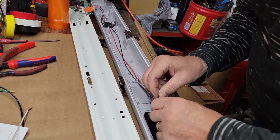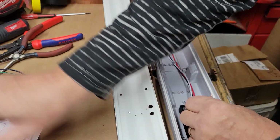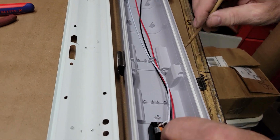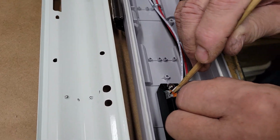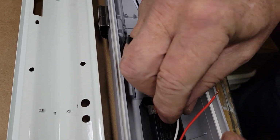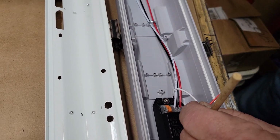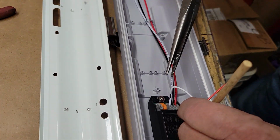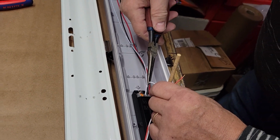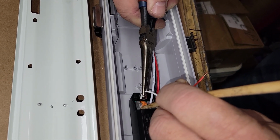So the white is the negative. I have to find my little stick. There it is. I'm really stressing out my videographer here. I'm trying to do this. I give you pliers for a reason, don't they? Actually, I like these. There we go.